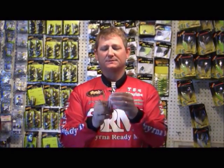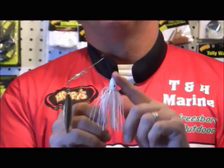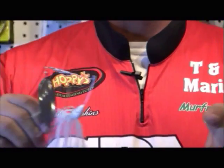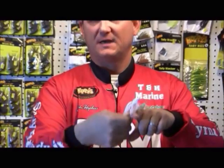If you'll notice the unique head design of the Emeril blade spinnerbait, it has a flat backside and a weight forward design where the wire's bent in the head of the bait. The flat backside, as it comes up to structure, will cause the bait to bounce over the structure and not roll over on its side and hang up.